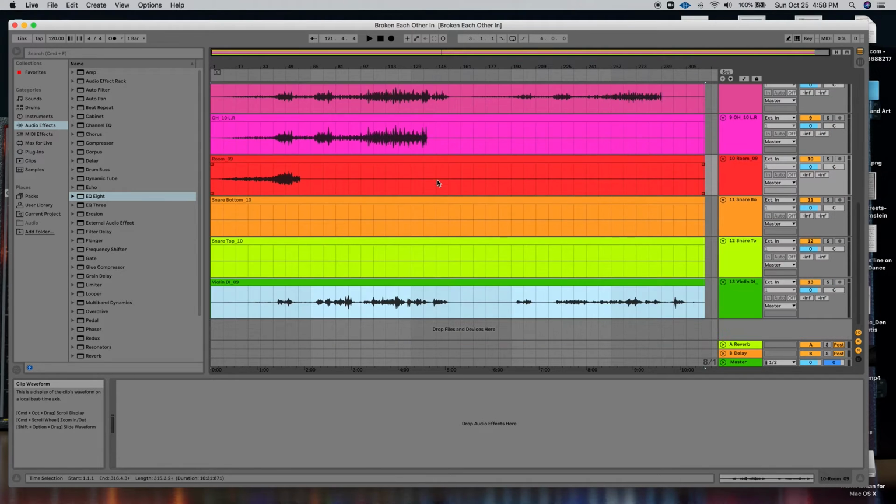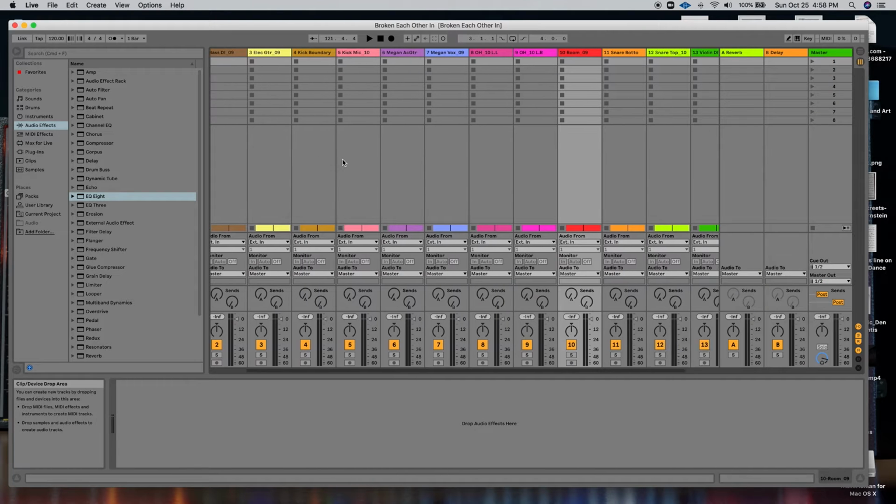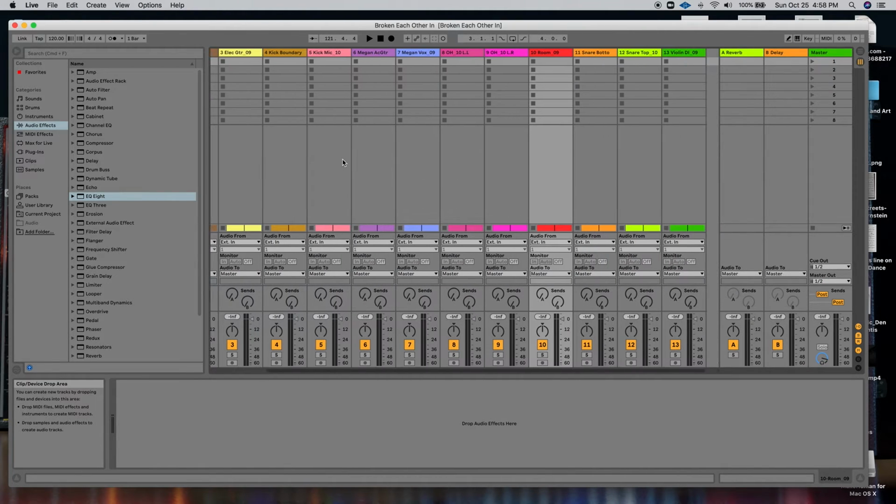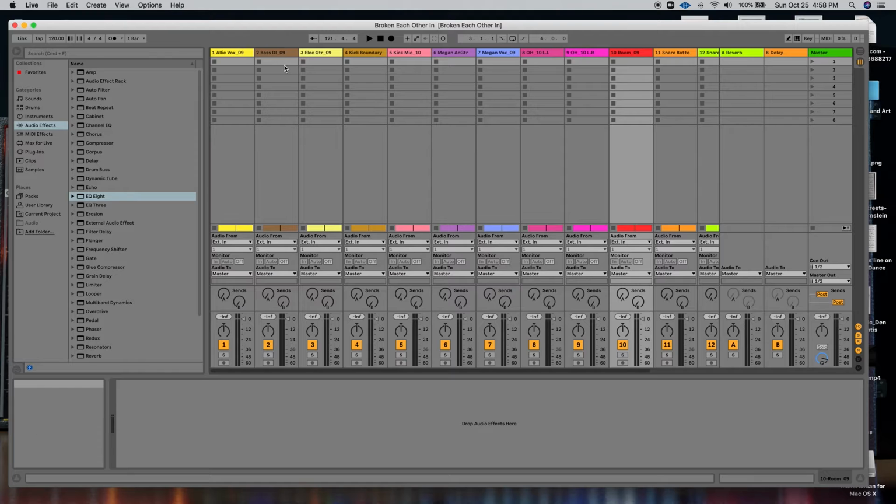When you first bring this project in, things are actually going to import in alphabetical order, which is not a good order to be mixing in. We want to group these to have it make more sense, right? I think looking at this screen is going to be an easier screen to organize your things with. So vocals we want last, right? Drums we want first. So I'm going to start with drums and just start dragging them over.